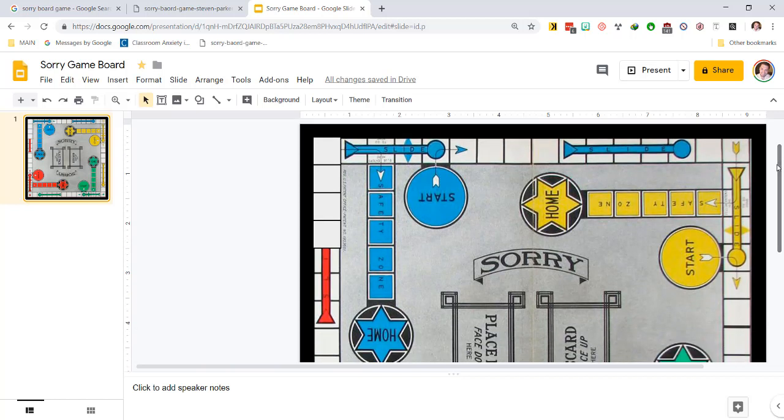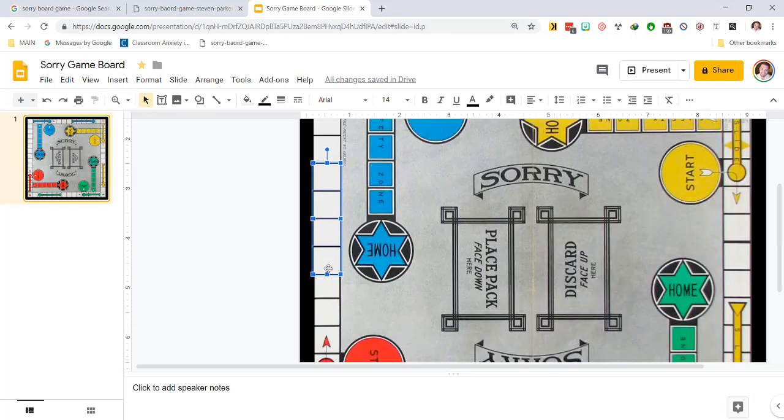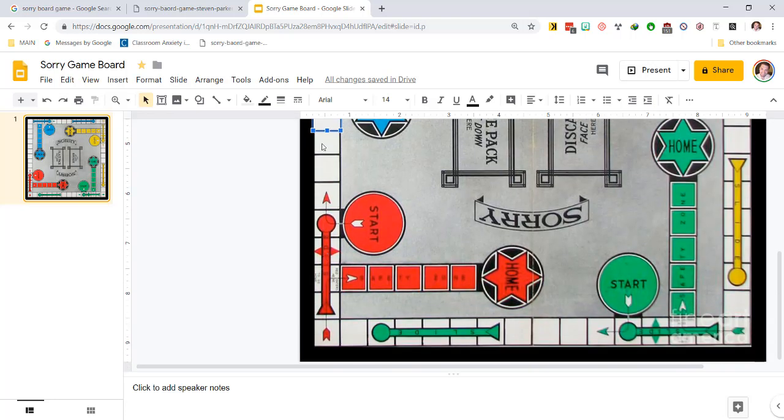select my 4 squares, Control-D, so instead of duplicating 1 or 2, I duplicate 4, and now I have 8. We are going to do the same thing. Right in the middle, bump, and we should be good. We're a little off, but that's okay. Like I said, we will fix it later. So let's see, we have 8 squares. How many more do we need? 1, 2, 3, 4, 5, 6, 7, 8.